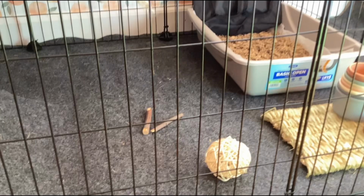The cage is officially finished. So yeah, I am going to give you guys a little tour of it. I didn't want to put too many things in here because I don't want it to be too crowded. That's why you can see he has some big space over there, some spaces up here, so that he can run and binky. I forgot to mention throughout this entire video that once he is older and litter trained, he most likely will be free roamed in my room. So just wanted to add that on. Enjoy the rest of the video.